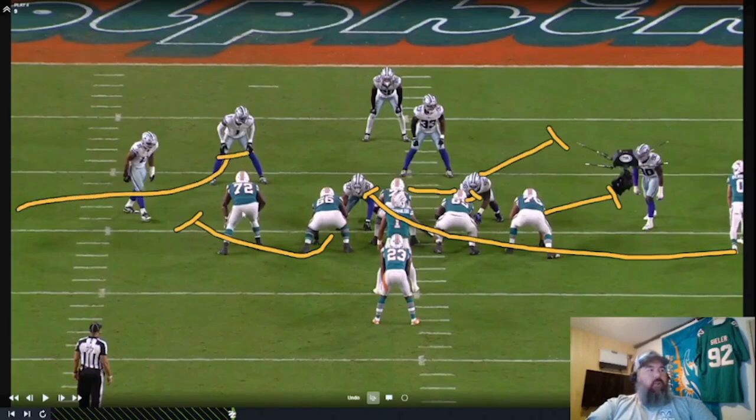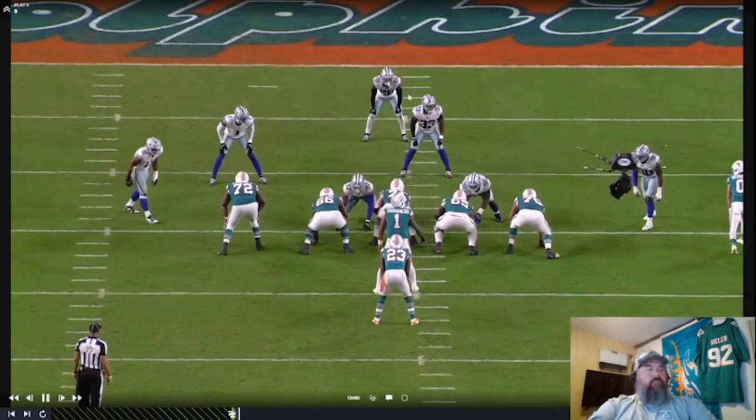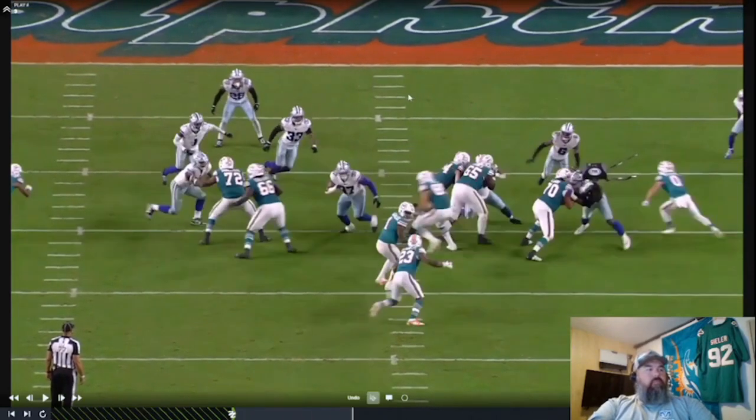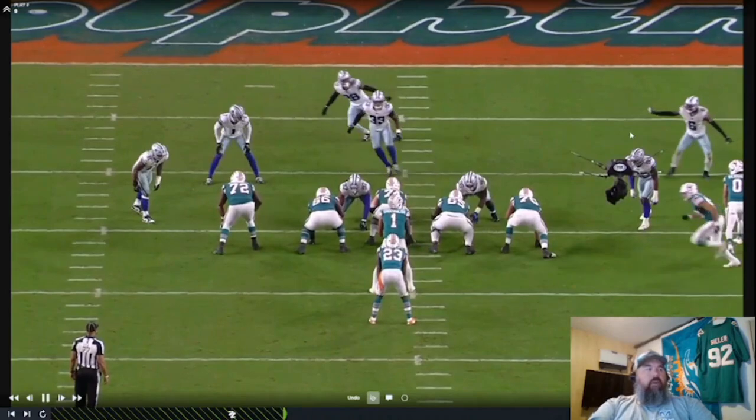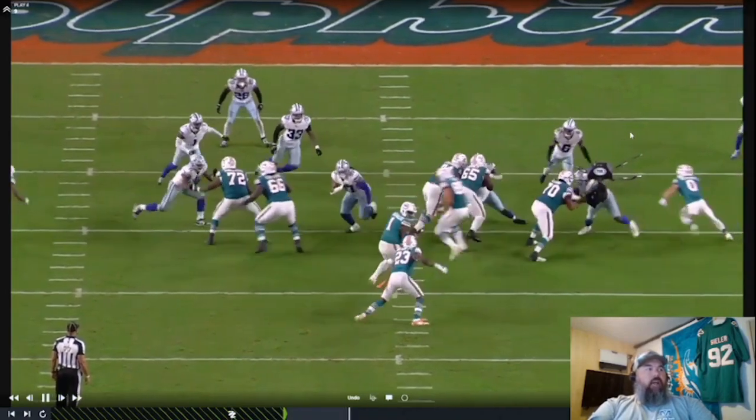And I think that where the blown assignment is on this play is Terron Armstead. He also blocks out towards that end where, based on other examples that we've seen of this play, I believe that he should be climbing to number 33. So again, as you can see, number 6 is coming into the picture there. That's where Eichenberg is going to combo block to.